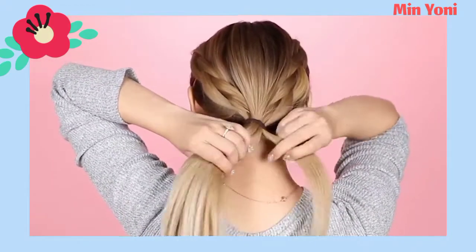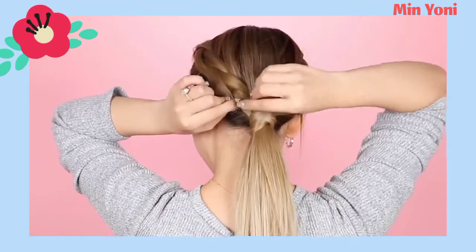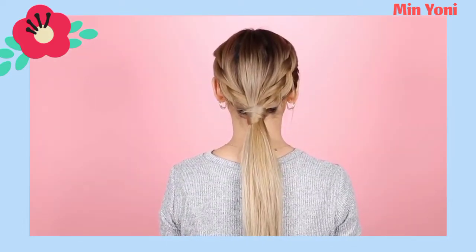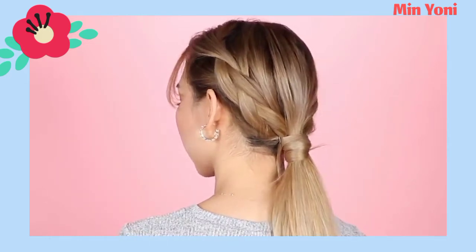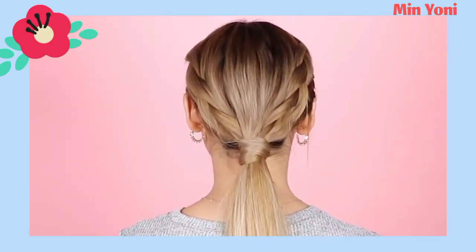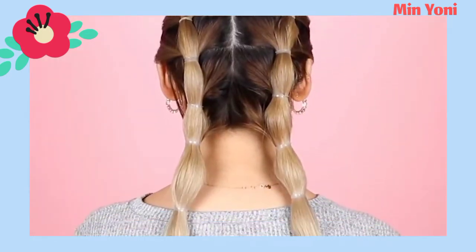Then I'm going to hide the elastic, just using the same method as before, grabbing a small section and just wrapping it around the elastic, pinning it into place. And then I'm done with this style. This style is great if your hair is straight, but you don't want a completely slick pony. You want a little bit of volume and texture around the crown, so the braid makes it a little bit more interesting. Now, if you have trouble braiding your hair, you can try this next style.